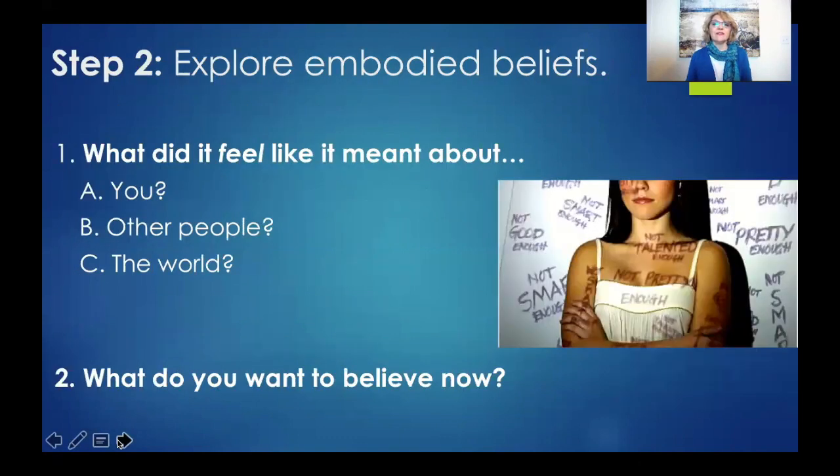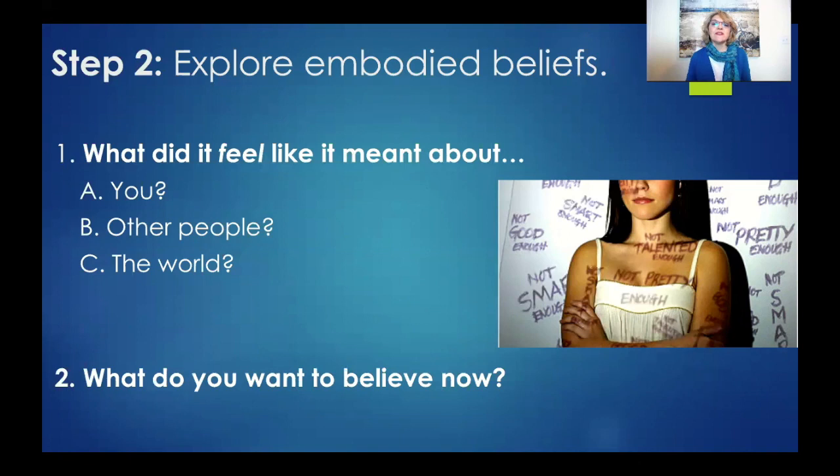Then I asked her, what did it feel like it meant about her when that happened? And she said that I'm helpless around the ocean. And what did it mean about other people? It meant that they were in danger if any of us went to swim in the ocean, and that I can't stop people I love from dying unless I stop them from going to the ocean. And what did it mean about your future? And she said, I guess that I believe life was really fragile. So then I developed this pattern in my life where I panic anytime anybody goes near water, and I'm constantly trying to avoid it myself and get other people that I care about to avoid it.